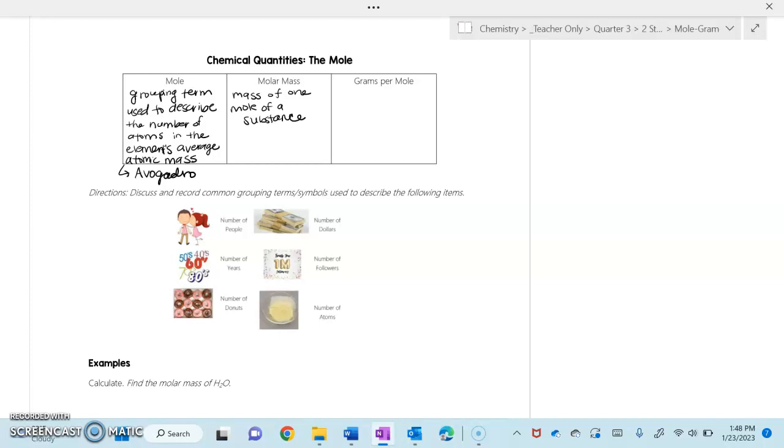So this can be really helpful because we can then calculate the molar mass. I'm going to shorten that to capital M, using the average atomic masses. So I'm going to put using the periodic table, PT for periodic table. For compounds, you're going to add the sum of all of its atoms together. So for compound, find the sum of all its atoms.